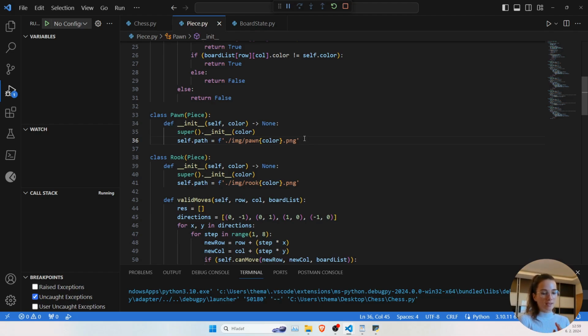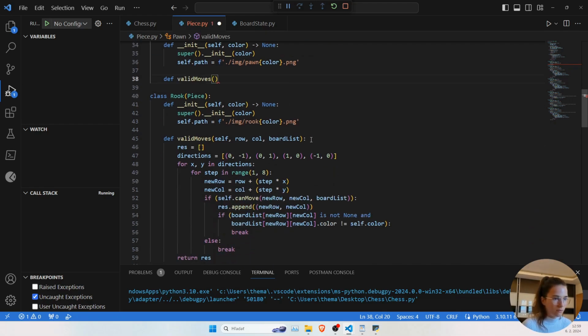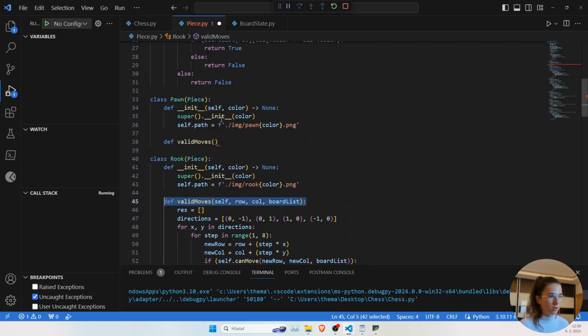But diagonally, if the pawn has a piece nearby of a different color, then it can move in that direction. So it has no pretty pattern like this. So it will be a little more complicated, but nothing super difficult. The rest is the same as for everyone else.